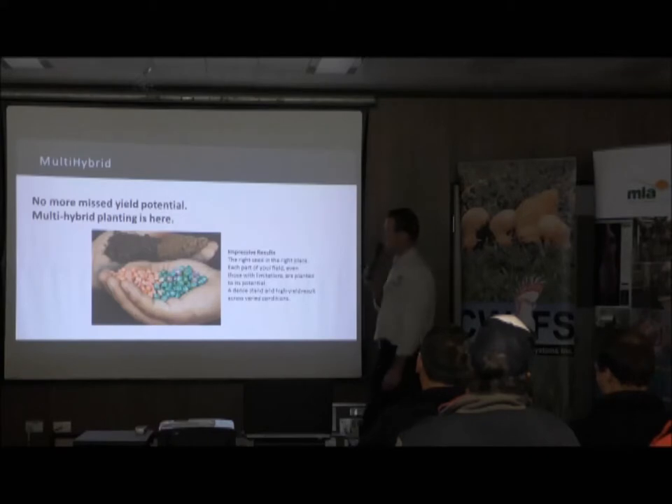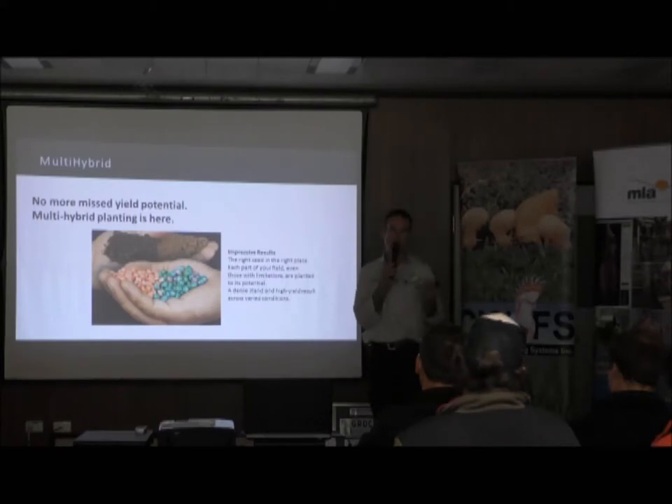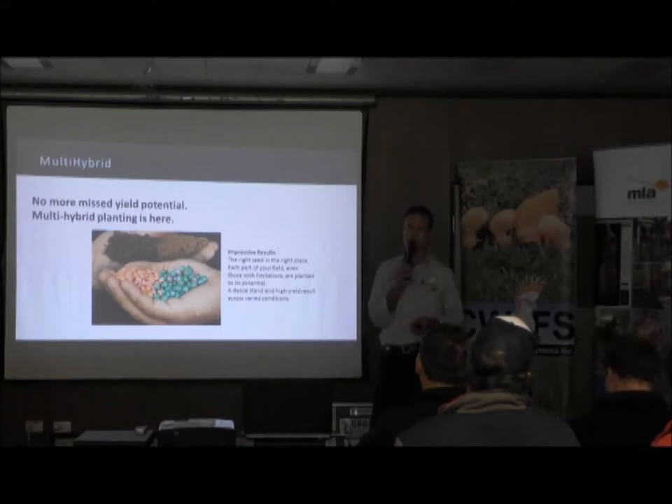Precision Planting uses varieties with different coloured stems when testing so they can see that simultaneous start/stop and check for any gap in the metering system. We planted Pacific Seeds varieties Scorpio and Taurus. Scorpio is one that's let us down in the past — we had quite a failure with it, so it was a variety I would have said I wouldn't plant again.